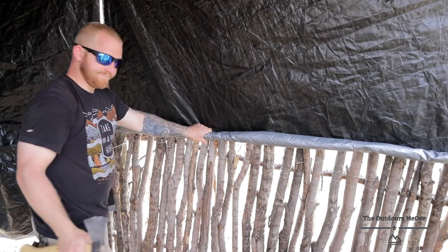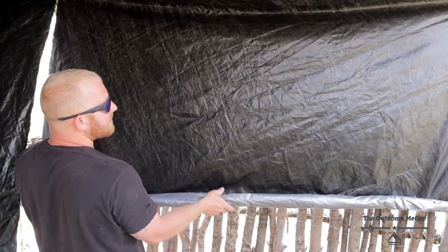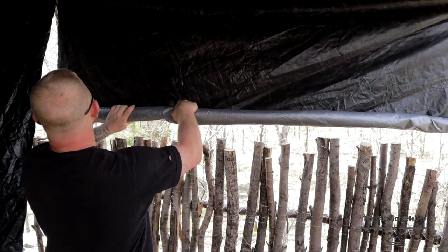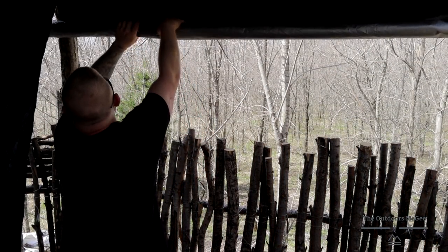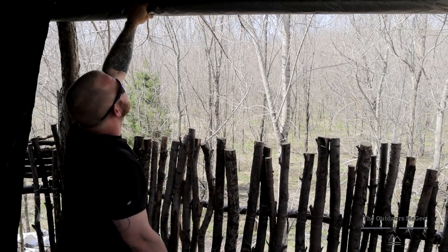Middle. See what happens. Got her all back down. Now I'll just have to figure out how exactly we're gonna keep her held up. That's gonna be pretty cool.